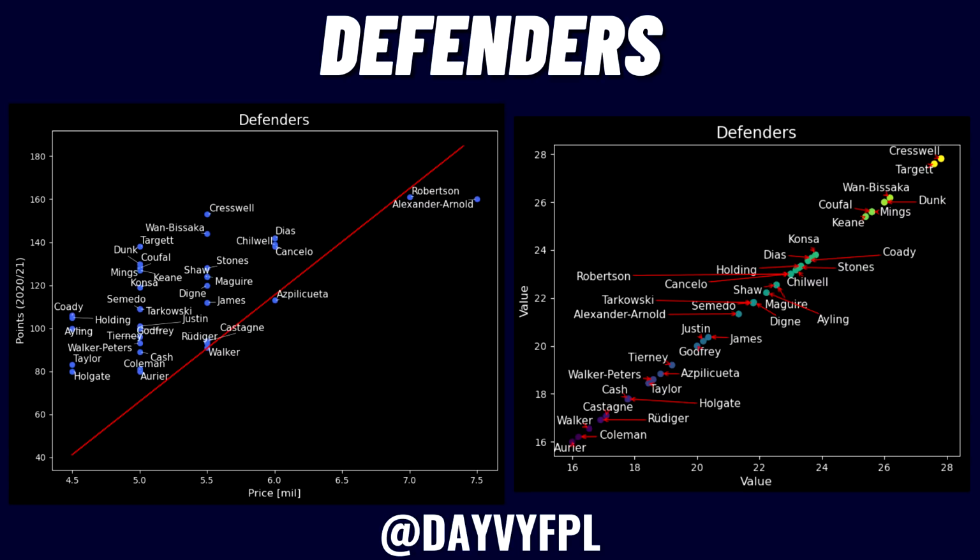The points I also want to highlight here are a couple of 4.5 options. We have a Connor Coady, we have a Holding, and we have some other options coming in that are quite cheap. So you guys can definitely look at those assets if you want to go for some cheaper options. The one I probably will highlight, and I'll highlight him later on, is actually going to be Holding.